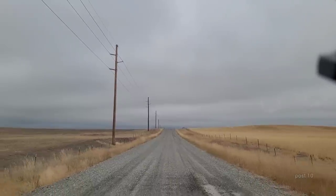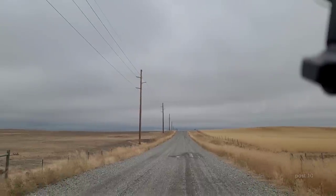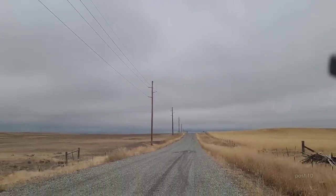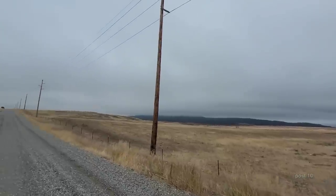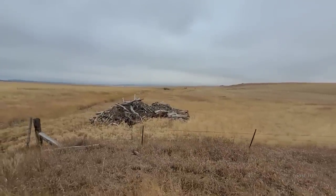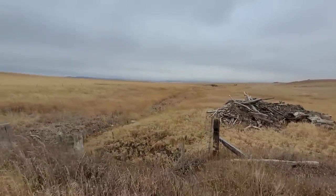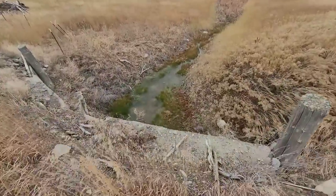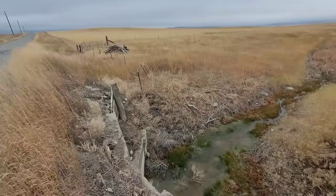Culvert. We found a culvert back here with some good flow. Most of the culverts we've been visiting around here haven't had any flow. A lot of cattle fields around here. Take a look at this giant pile of debris that they pulled out of this culvert, probably during a flash flood. Just a big flow of debris got plugged in here. We're not going to go down to this culvert. It doesn't look like... Oh, yeah, that barbed wire fence is all ruined.